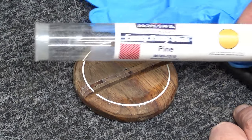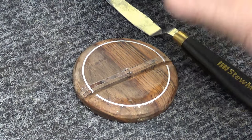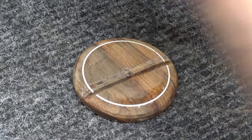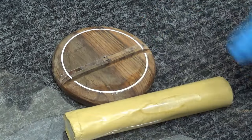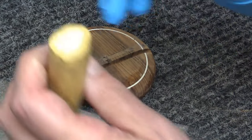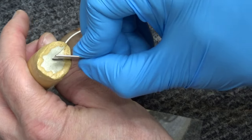Who's your buddy? Putty is your buddy. And there's all kinds of little spots, little gaps. They're really small, but I'm gonna fill them in with this epoxy putty and make it all smooth before I get it all sanded too far. So, get a razor blade and hack off a little bit of this. Not much. I'm gonna take like a little piece of the pie, like that.